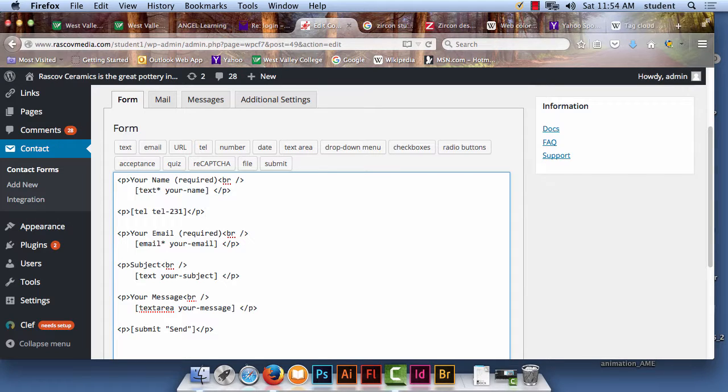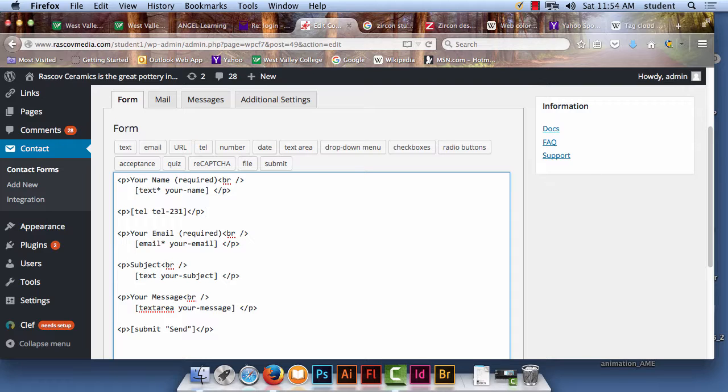And you see where it says your name, required, and do I put my name somewhere? No, right now, here's what the form is going to look like. It has a default one in there. It says your name, then it has a box. Now it's going to say telephone because I just added that, and it's going to have a box. And then it's going to say email, and then it's going to have a box. So each one of these is a box. So where do I put my name under text? When we put the form in, you'll be putting your name in there.